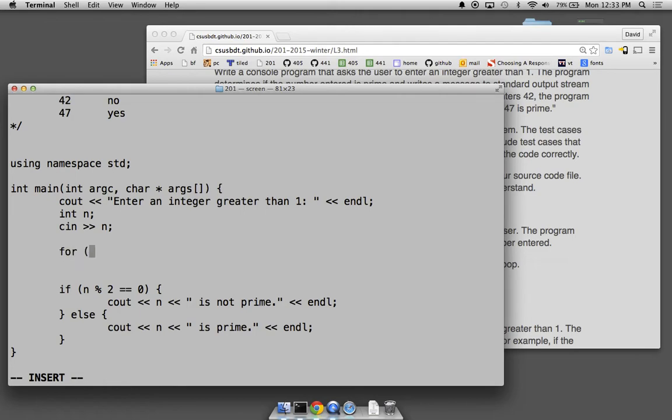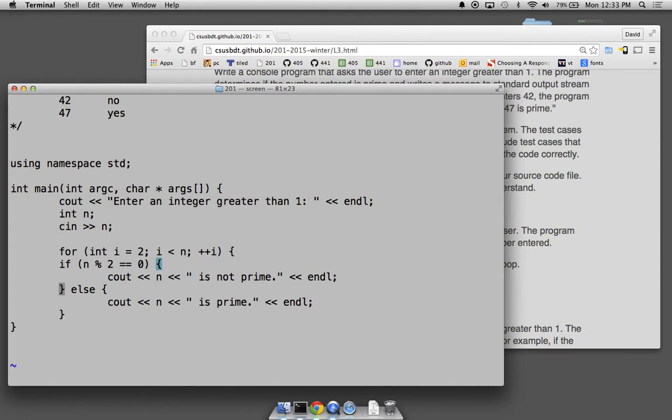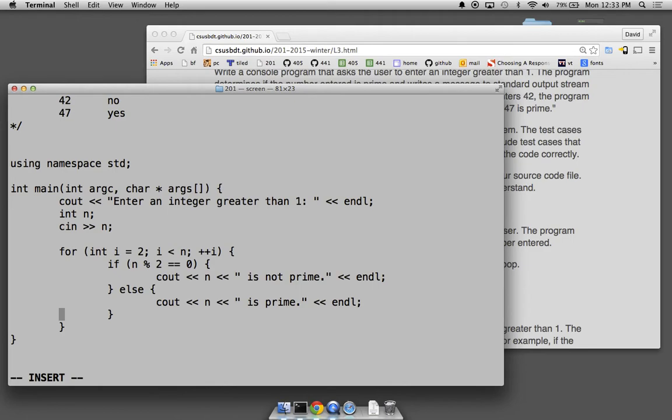So we need a loop. We're going to need a loop. We've got n, we don't know how big it is. It could be 1,000,000.